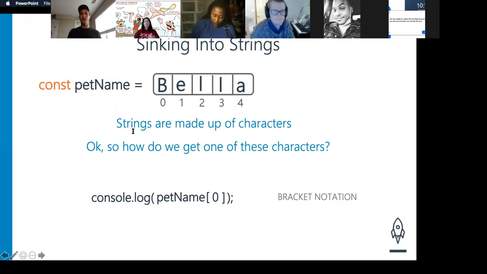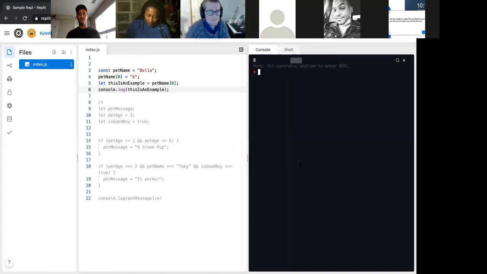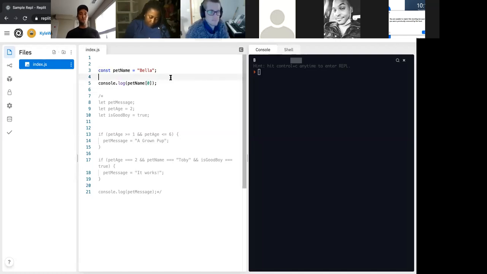I had one thing. Sorry, go ahead. No, you're fine. Could you go back to that other screen? If you wanted to, instead of defining the two variables on 4 and 5, could you just do console log and then inside the parentheses just put pet name and then 0, and that would do the same thing? Yep. Is that what you're describing on the screen now? Yes. Perfect. Run that. Same exact thing. I usually throw in that extra step just to show that we should assign stuff to a variable before we console log it. It's better practice so we can remember to create those variables. But yes, you absolutely can if you want. Very good question.